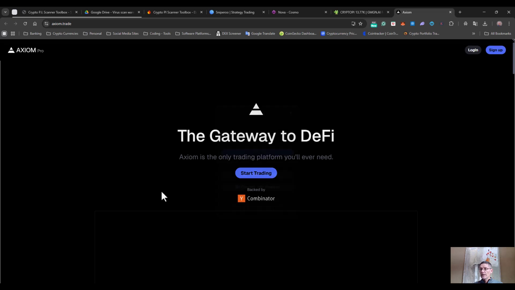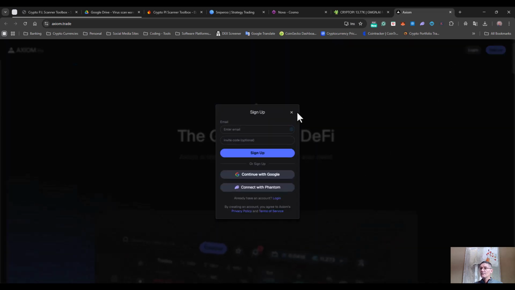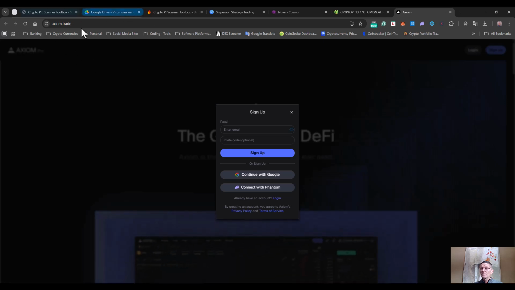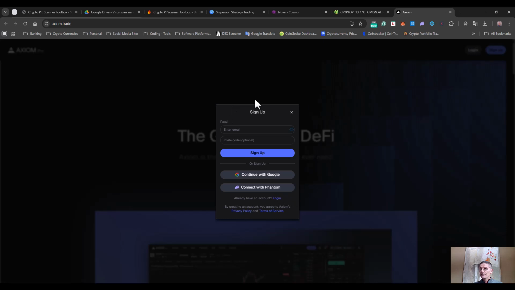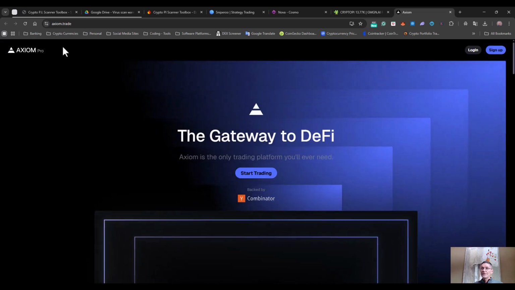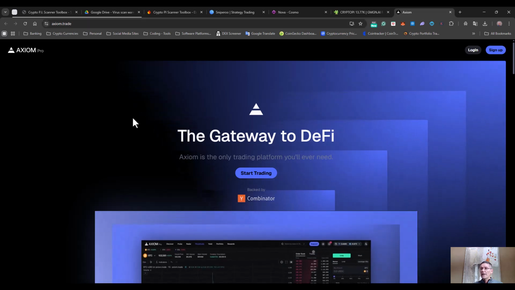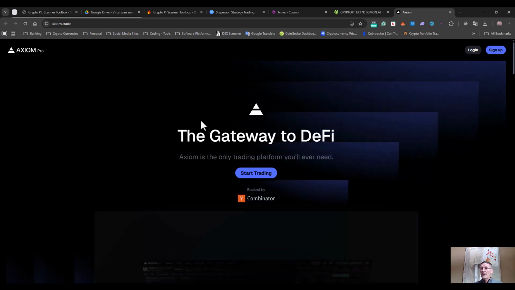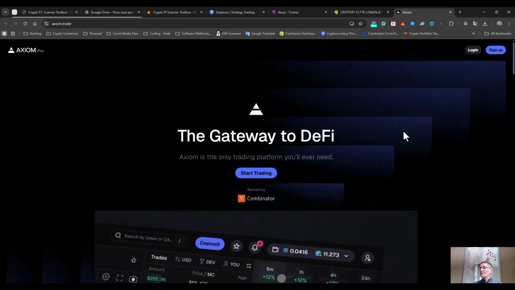And as you can see, I am here in Google. I've opened up Google, and it opens up the DEX, and you have to log in here. All right, so here it is, Axiom Pro, Axiom Trade. So it's purely opening up the browser, and then in the browser itself, you trade. So it's not connected to the app at all. There is no connection here.